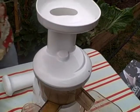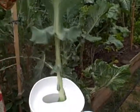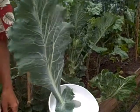So let's go ahead and mix it up now. We're going to juice one of these kale leaves. So the kale leaf, watch it. Look at that juicer suck that in.